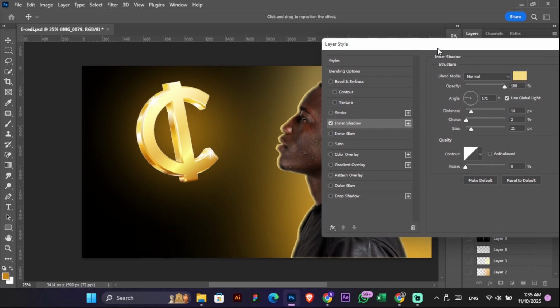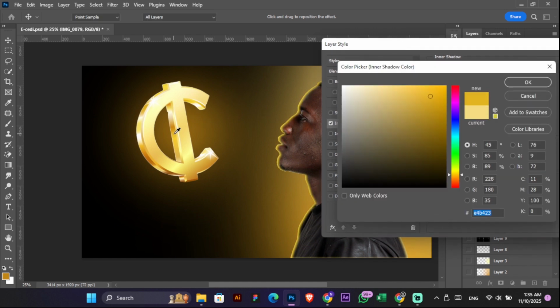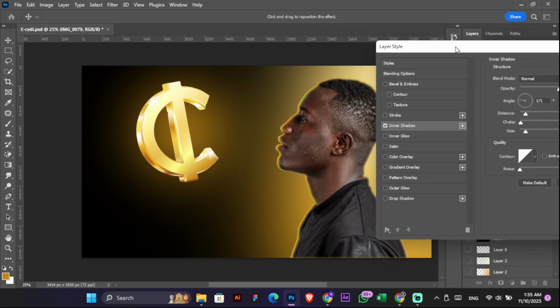and then I come back to my colors, click on this, and then I try to sample something that reflects the color of the glow right here. So I think this is okay for now. Then I'm just going to drag this back. I don't want to overdo it, so I'm just going to make sure it is just right here. So make sure you are being careful while doing this. You don't want to overdo it. Just going to increase the size a bit, maybe something like this. Create a choke. Let me see.